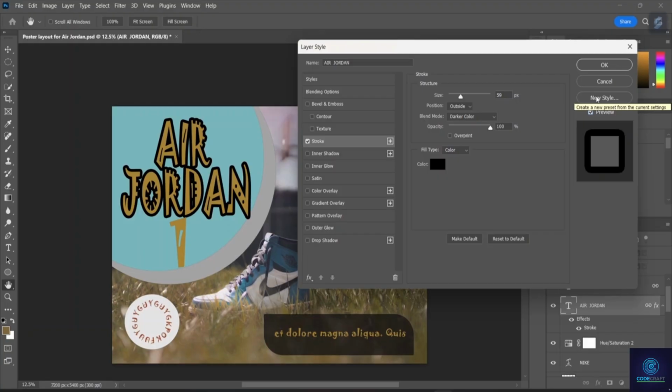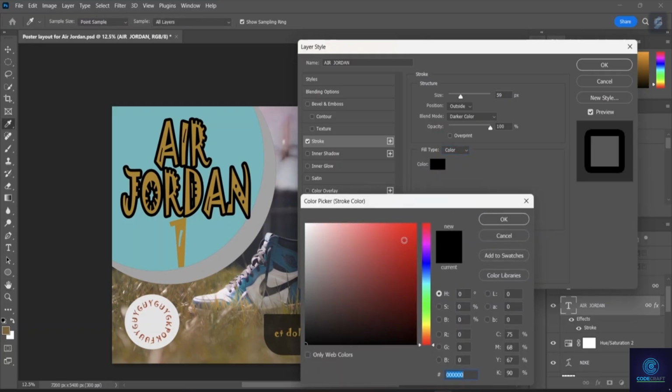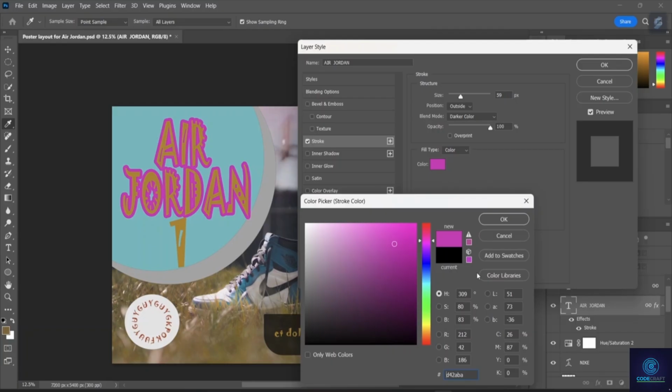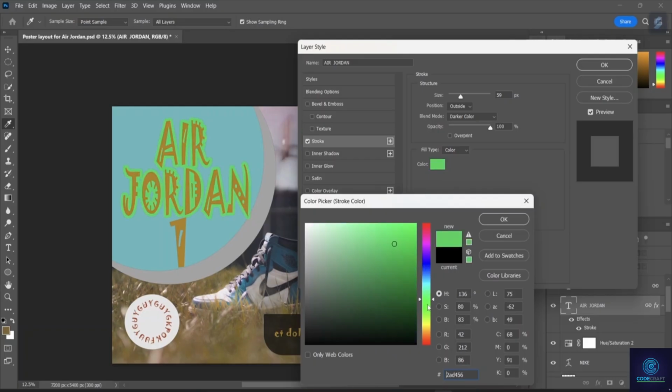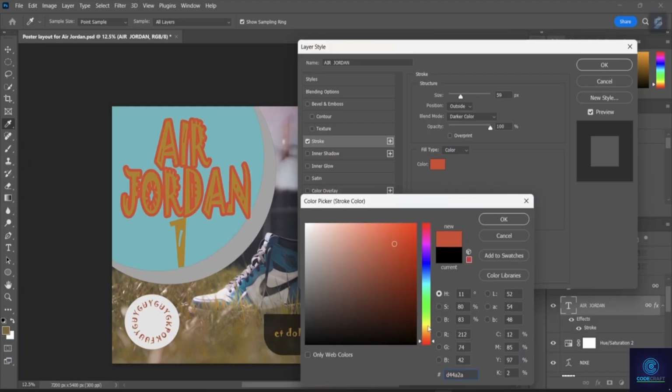After that, if I want to apply the same setting to a different text, I can do that as well. And here you can see the fill color. From here, I can choose the color. By default, now it's black. Once I come to this particular text here, I can change the color. Let me pick this particular color. We can just see which one looks good with the particular background there. I can choose it accordingly.